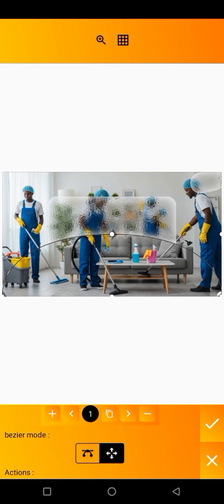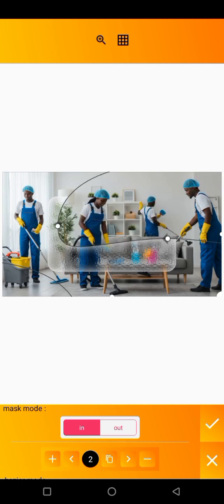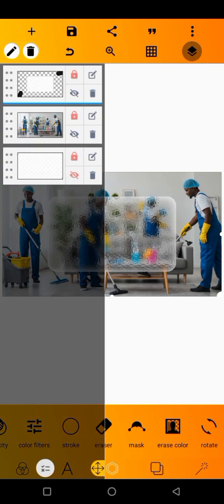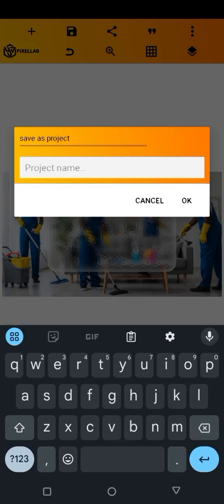Then you click here like this, copy, then you also do like this to max out what we drew. Then this is it, perfect. So this is how I create my own glassmorphism effect with PSCC plus Pixellab. So let me save this and show you some examples.